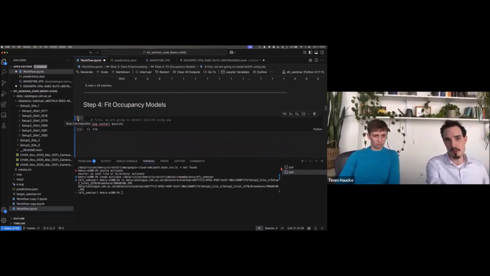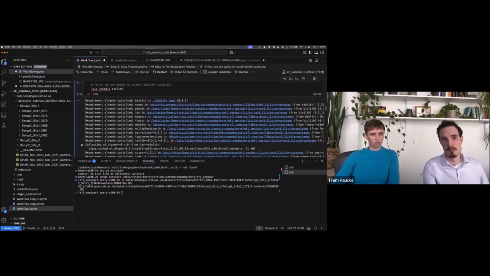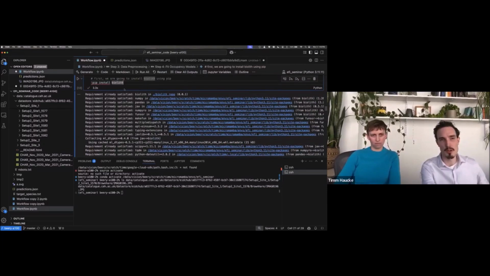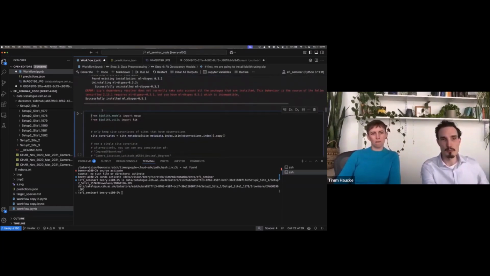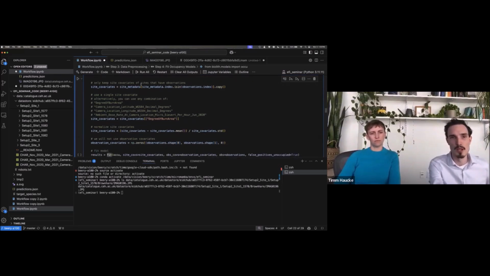We're going to use Biolith, which is our library. You can, and you probably should, absolutely use more mature libraries such as occupancy as well. But yeah, today we're doing everything in Python, and so we're going to use Biolith. It's super easy to install. You basically just do pip install Biolith. Pip is the package manager for Python. And yeah, cool. So we're going to import a standard occupancy model from Biolith and also a utility function to fit this occupancy model.